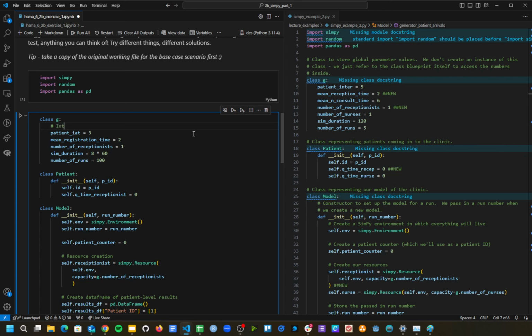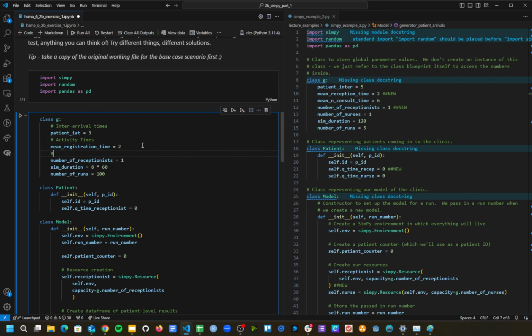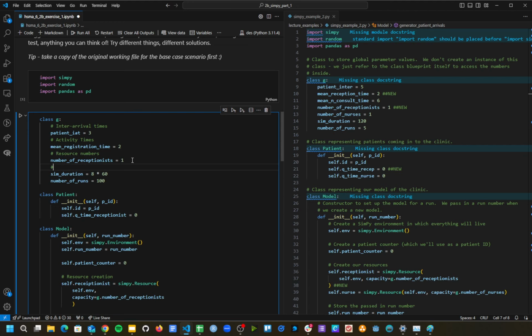This bit is our inter-arrival times. This section here is our activity times. This bit here will be our resource numbers, and this will be, let's call it, simulation and trial.